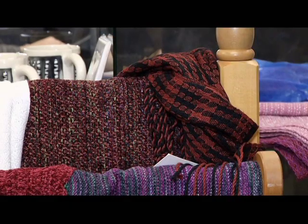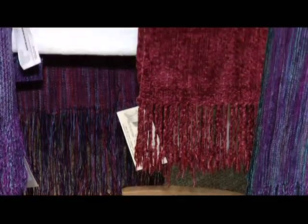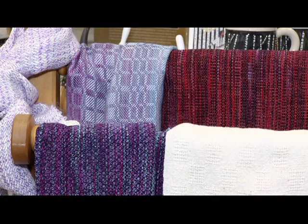Can you describe the process start to finish with incorporating your color story and then your finished product? My color story starts with me imagining an image. It could be something that I've taken or something that I've seen, and I try when I'm doing the design and the painting of the warps so that it goes from one color into another, that there's a story continuum in my head. It may not show up in your head the same as it does in mine.